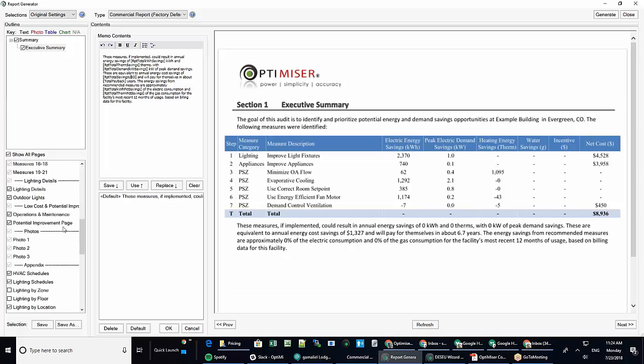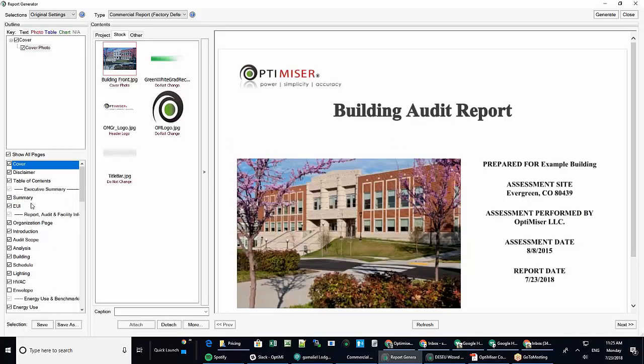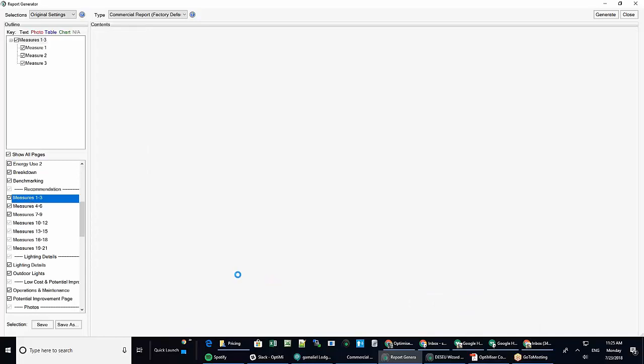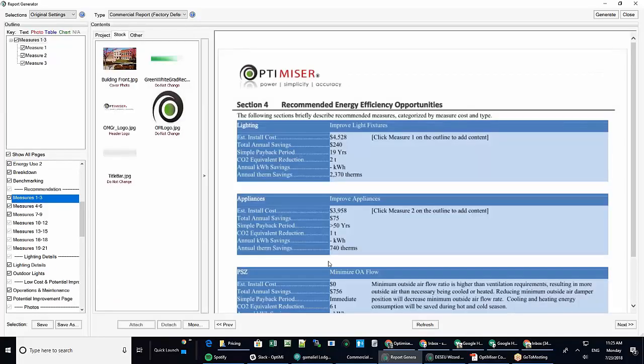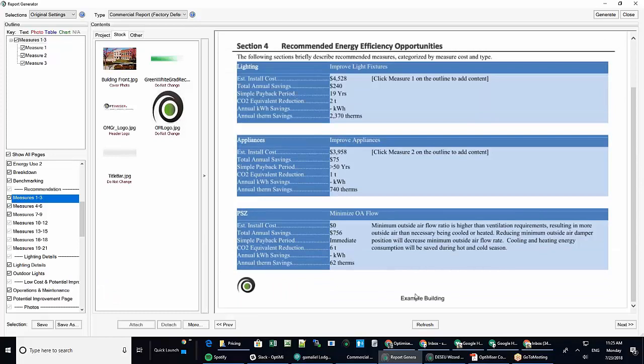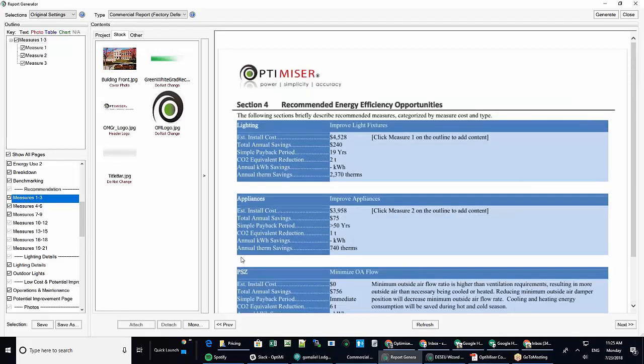Hey Ryan, can we add our logo to the report? Oh sure, yeah. This logo slot is actually where your logo would go. If this was your installation, you would put your logo in there. There's also a logo slot on the cover page, so you can have it in the header. The footers are also editable. You can put information about your company and website in the footer as well.